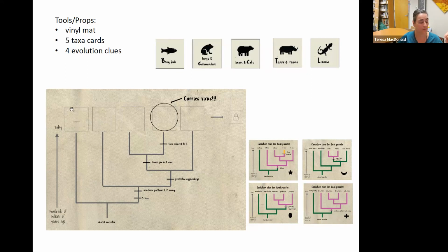So they have to put them across the top. And the narrative that they read, they're given a story to read about their mission at the beginning. And the mission is they need to answer these questions because there's been a disease that's been found. And we want their help to figure out which group carries the zoonotic disease so we can solve the problem. So that's the overarching narrative, which ties to how collections are useful.